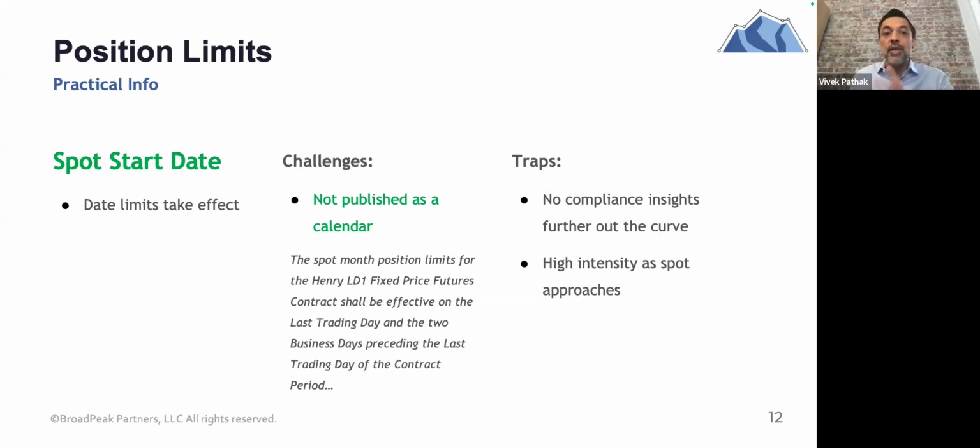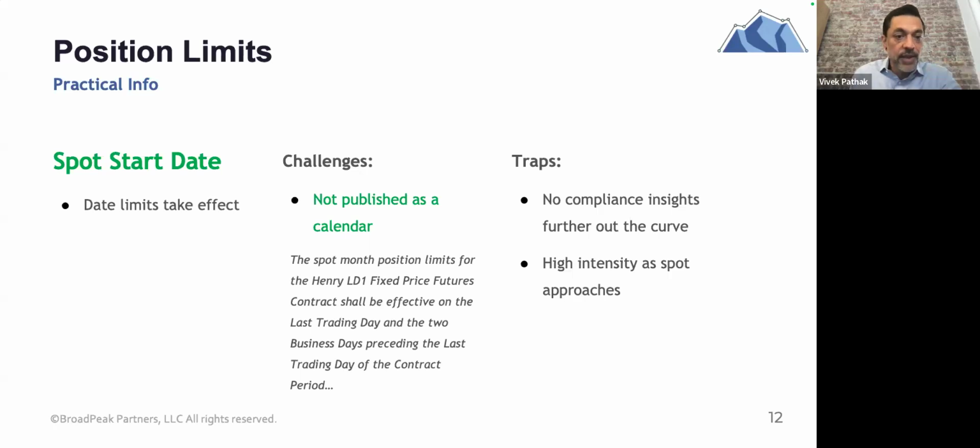Every product type is a little different. For power and gas, it's one. For oil, it's another. The one thing that's interesting here is the nerd in me says, give me a calendar. Hey, exchanges. Hey, CFTC, give me a calendar. I'll just listen to that calendar. There is no such calendar. So when I first dug into this, started reading the rules, I was like, oh, there are all these references to dates. Where are the dates? There are no dates.